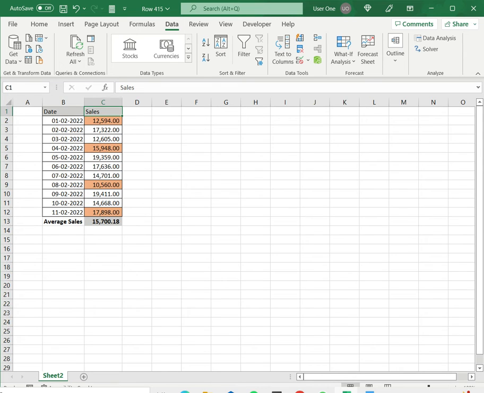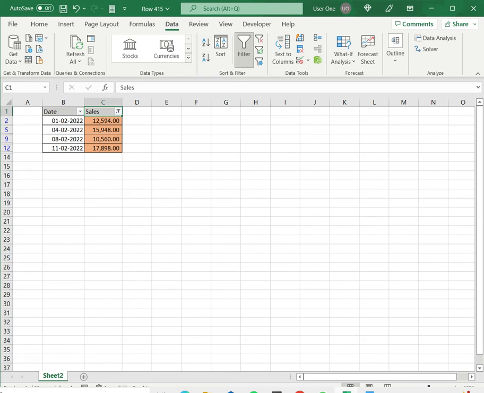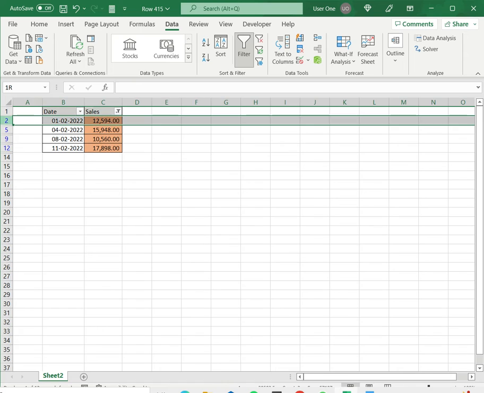To do that, I first create the filter, which is I select the column header under Data. Click on the filter button. The column filters are then displayed. So I'll click on this to expand it, go to Filter by Color, and select the cell color I want to filter by. Now that these cells have been filtered out, I can delete them.